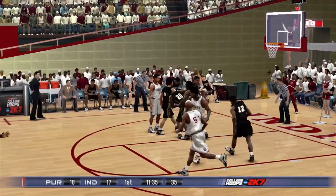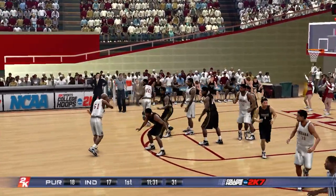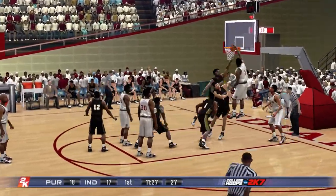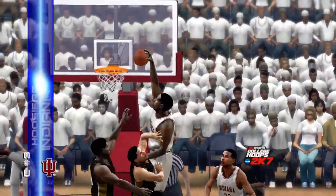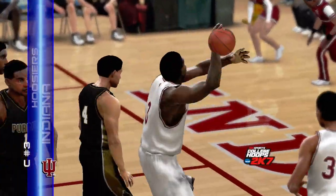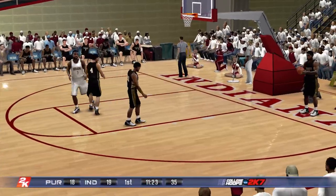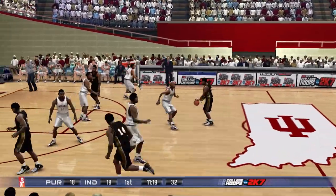Thanks, Bonnie. Last shot missed by number 30. Terrific rebound. That's how you get into position on the offensive glass. Number 3 takes it up strong, jams it. No way he was going to be denied there. He went straight over his man. About 11 and a half minutes left in the half.